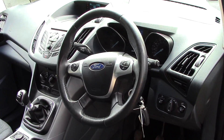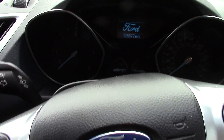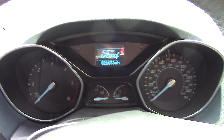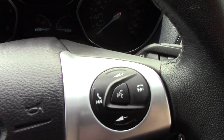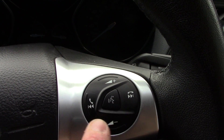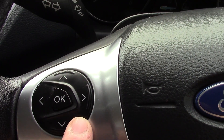And get a look at all of the instruments, as well as the grey cloth seat interior. In front we've got the instrument cluster and the trip computer. On the steering wheel we've got controls for the volume of the radio as well as the Bluetooth voice. And over here we have controls for the trip computer.